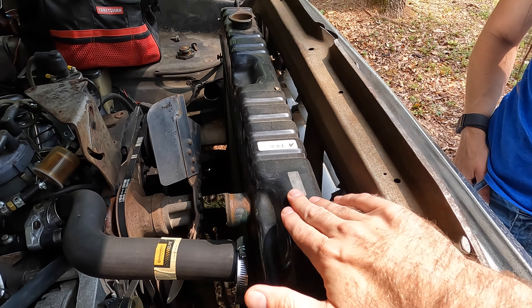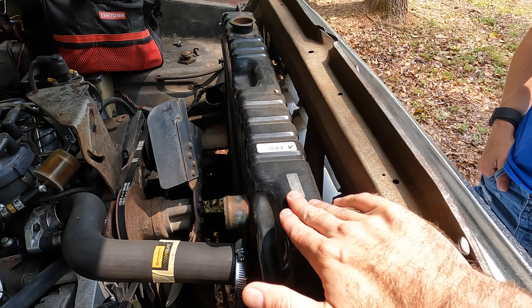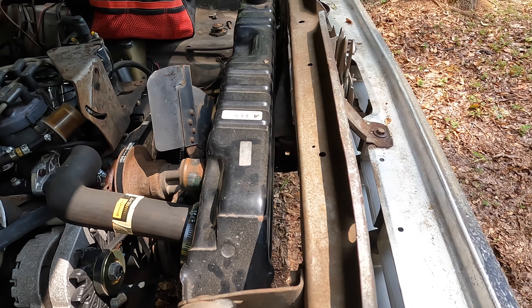So I drained it and went to Summit and picked up a new aluminum radiator. But I found one other issue while investigating — none of the measurements matched up with any of the available options. When I was getting the engine going, I had trouble getting the right radiator hose to match up, and I thought it was an AC versus non-AC version issue. Now I found the real problem.